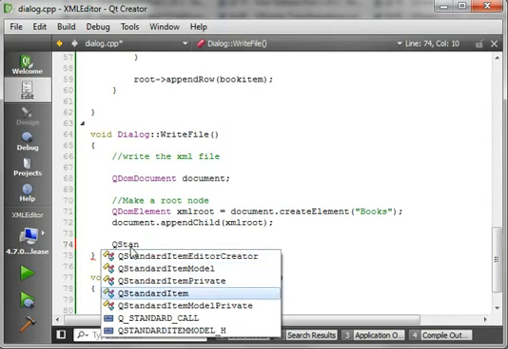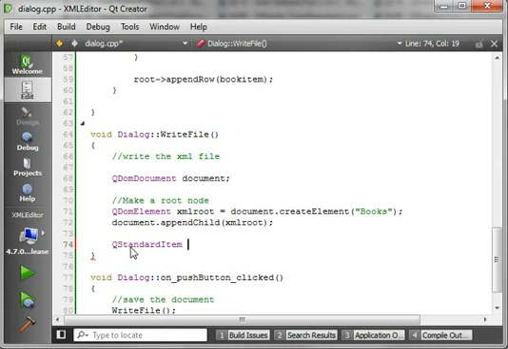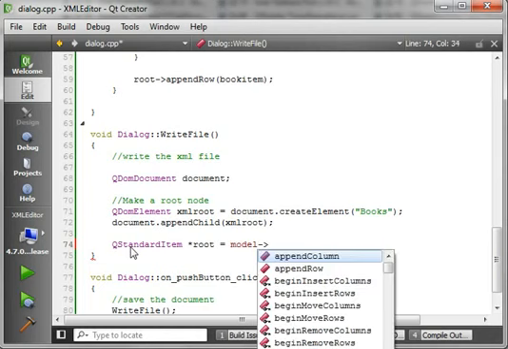So, QStandardItem. If you're one of those people that's been trying to infect me, I implore you, keep trying. It's a good learning experience, but you are horrendously wasting your time because I don't read email on this computer. I just won't do it because I don't want to get infected.